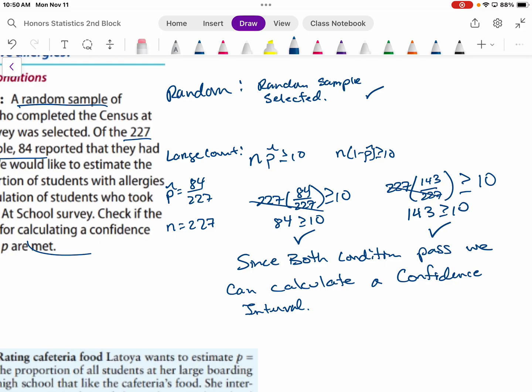If I don't meet the greater than 10 condition, then I don't do it. If I fail it, okay? We use these same conditions not only in this confidence interval chapter, but also in our hypothesis testing chapter, next chapter, and also in the chi-square stuff. So the next 3 chapters, this one and 2 others, all use these large count conditions. They all use these random clauses, and if we fail one of them, then we don't do it. Because then you're making decisions based off of biased information, which is not what you want to do, and it's not accurate.